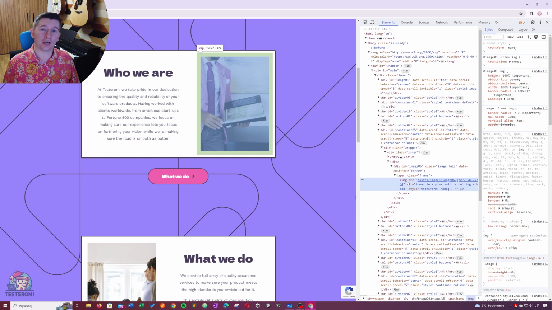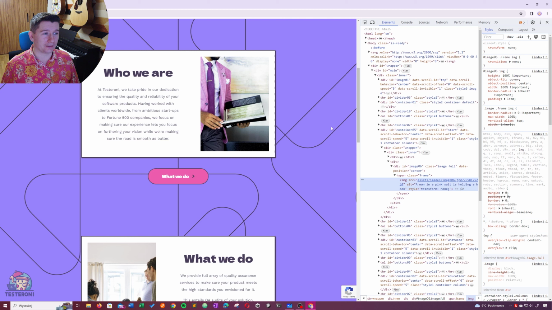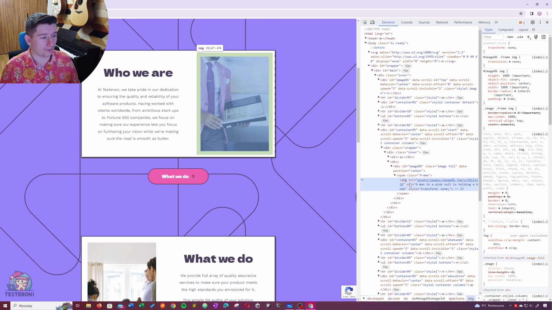So as you can see, a situation as simple as pointing a finger to something and telling another human, for example, yeah, I'm talking about this image of a man in a pink suit, turns to a pretty different kind of ballgame when you need to convey that to a machine. And so, in order to pinpoint this specific node, we need to go through a couple of divs in between.